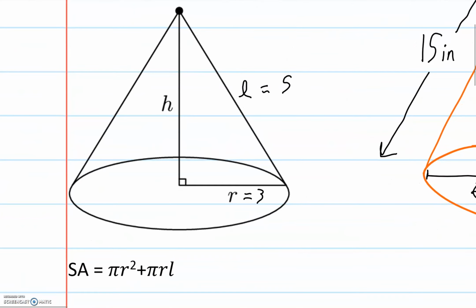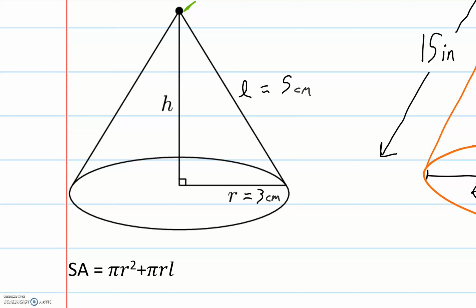So first of all, let's take a look at this cone, and we'll notice that we have the formula right below it. On this cone, L is labeled as the side from the apex, which is at the top corner, to a bottom edge. From apex to edge, that's L. In this case, we have 5 centimeters. And the radius in this case is 3 centimeters.